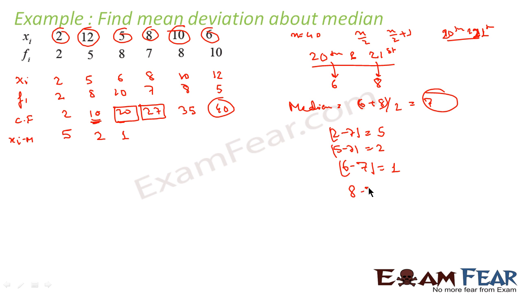Distance of 8 from 7 is 8 minus 7 mod, that is 1. Similarly, distance of 10 from 7 is 10 minus 7 mod, that is 3. And distance of 12 from 7 is 12 minus 7 mod, that is 5. If you write everything in the tabular form, it's very easy to calculate and it's not confusing.